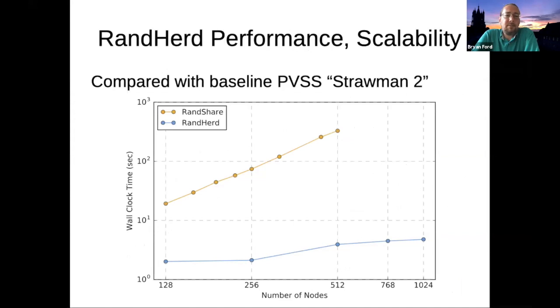The main point, the final point, is simply that it works. If you want really scalable randomness, then RandHound is your friend. We showed how PVSS, publicly verifiable secret sharing, which is the simple classic way of producing threshold randomness, scales to some degree, but even when you get to 256 or 512 nodes, you really start to see the quadratic costs, and each round starts taking many seconds or minutes, whereas RandHerd takes only a couple seconds to complete a round, even all the way out to over 1,000 nodes, and that's where our test bed ran out of steam. So we know it can scale a lot more than that if you need to, but that's how far we tested it.